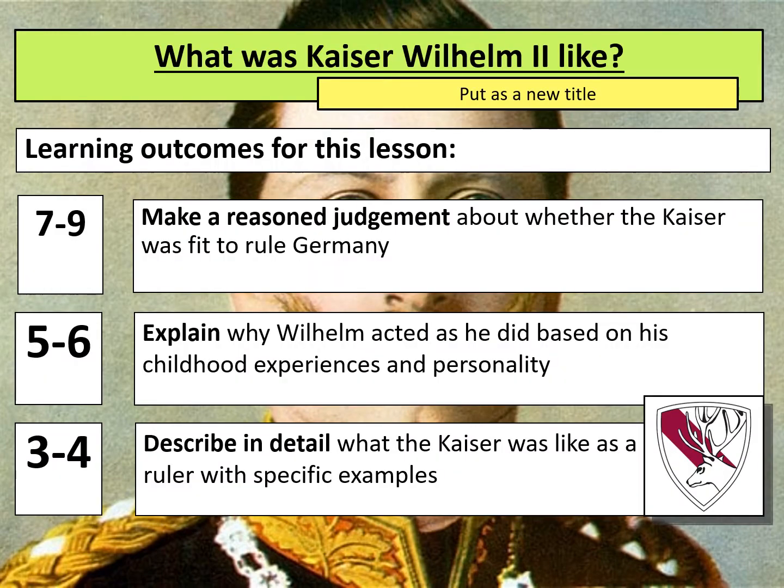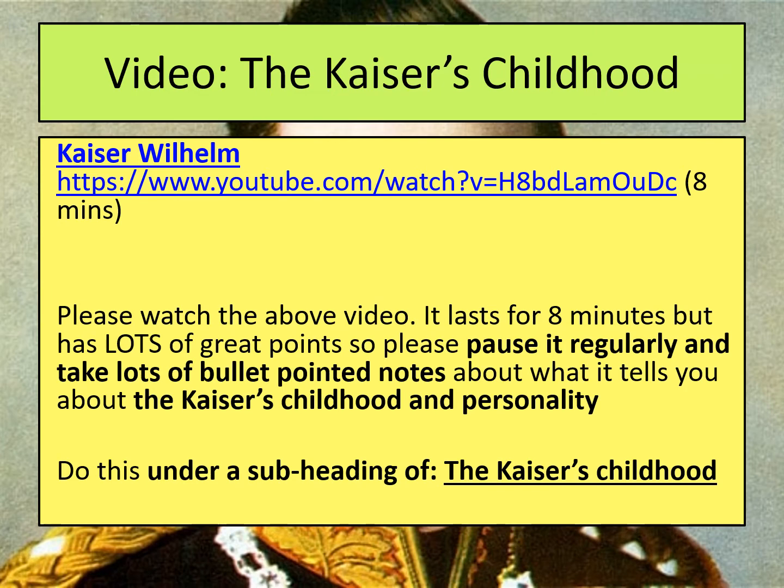So if you could please put down the title, what was Kaiser Wilhelm II like? We're going to be building up a lot of information about his personality by looking at his childhood first of all, and then looking at him as an adult. So if you click on the link there, it will take you to an 8-minute documentary on Kaiser Wilhelm. Now, even though it's a really short clip, there is so much excellent information that comes from that clip. And it normally takes us an hour when we do it in lesson to stop it and discuss it and talk about what kind of key points we've got down.